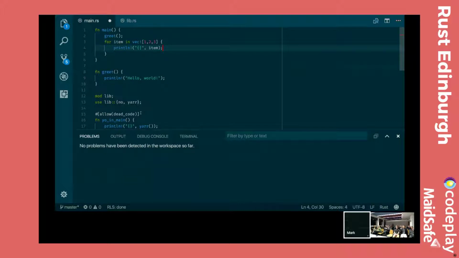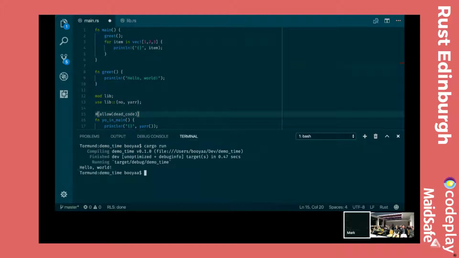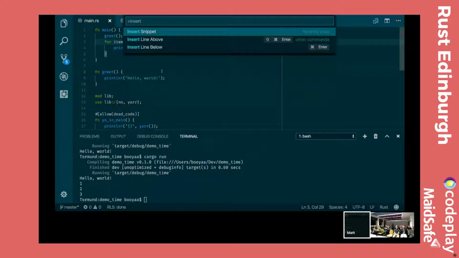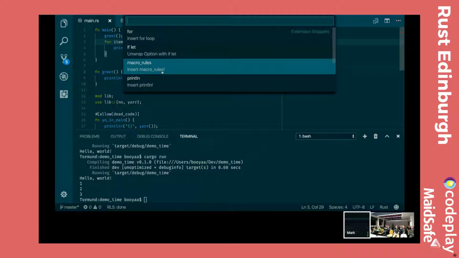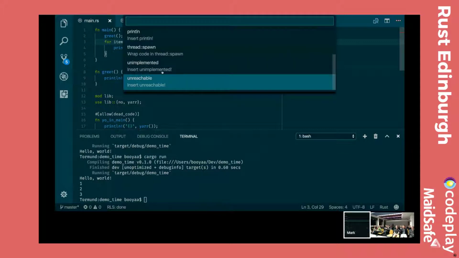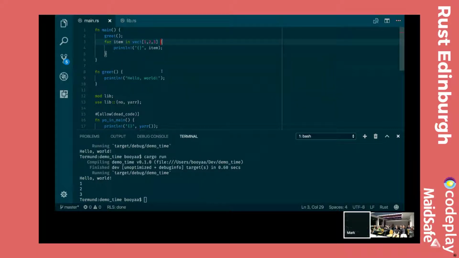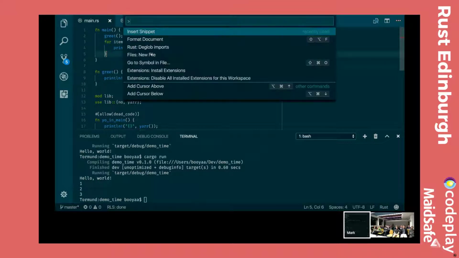And surprisingly, this will do very little. Oh yeah, actually, let's try saving that again. If you wanted to see what other snippets are available, here's a bunch, and we're always waiting for more snippets to be added. So if you want to contribute, there'll be some links later on towards the end of the slides. And finally, I think that is the demo. I'll just make sure I haven't forgotten anything. Oh, one last thing.